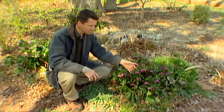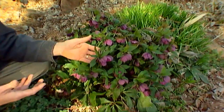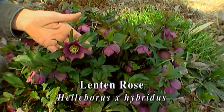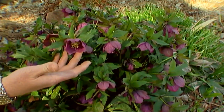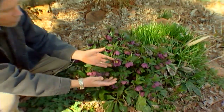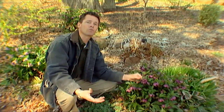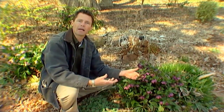at Oklahoma Gardening. We've had our hellebores featured on our program in the past, but just wanted to show them to you again since it is the 2005 Perennial Plant of the Year. And we put these plants in our garden about 5 years ago, and the clump has gotten larger and it's really quite impressive now. They do flower early in the year. Ours begin flowering in mid to late February, and the flowers actually last for several months. It's nothing to get about 3 months of bloom time out of the hellebore.